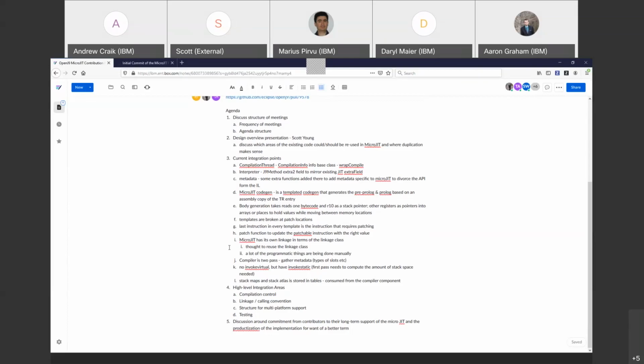And I think making sure that the structure is there for the multi-platform support. We haven't had a discussion about testing, which is probably a separate discussion that we need to have, but how it's going to be tested and what tests are going to be contributed with it to make sure that it doesn't rot.